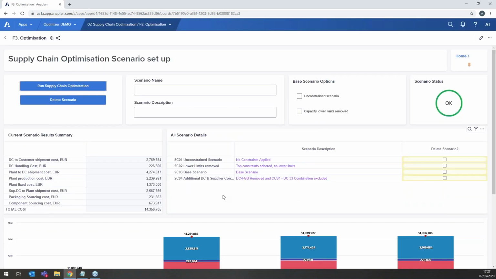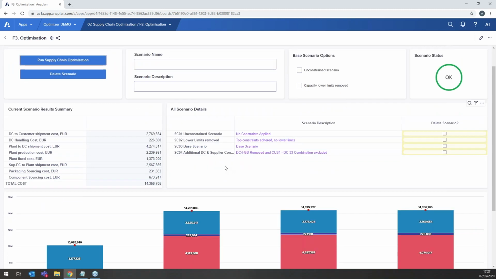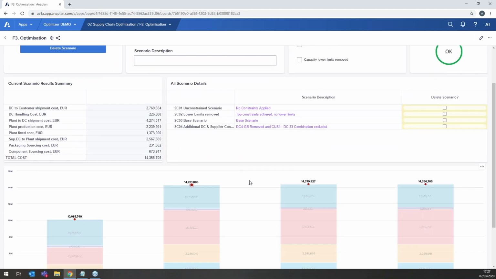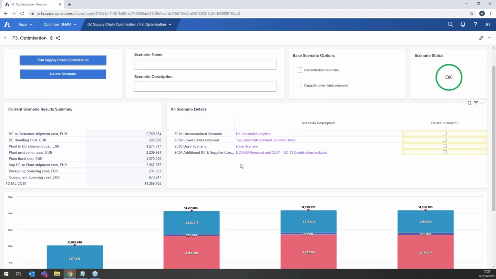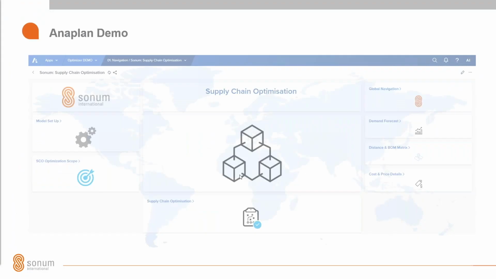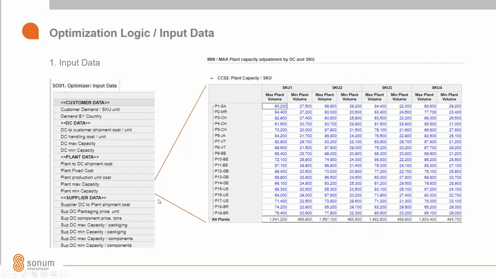And just to give a bit of context on what the model is going through and all of the different options that it is evaluating, because within this demo we're focusing on the top-level costs that you can see here. If we go back here, when it comes to the input data, it has all of the parameters that we went through in the beginning available, right? For example, plant capacities, you can see by SKU, by plant.